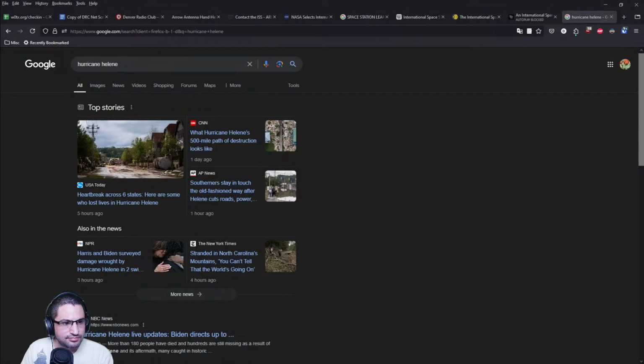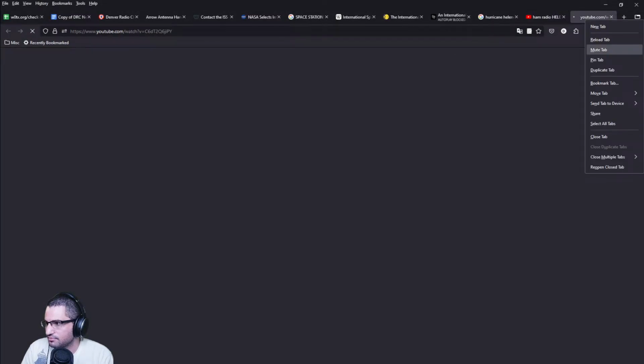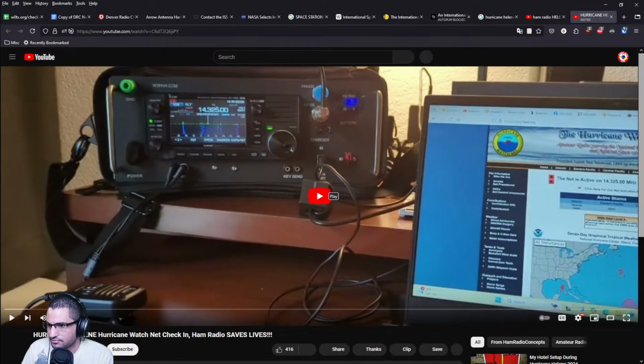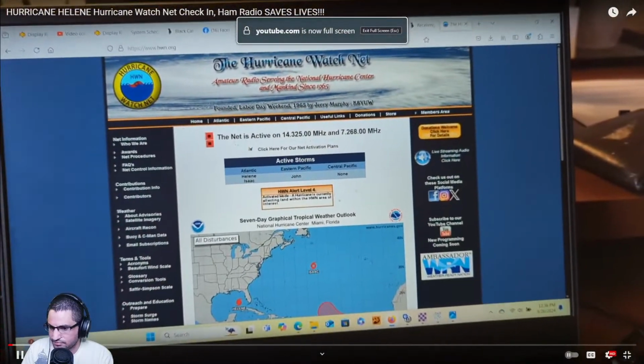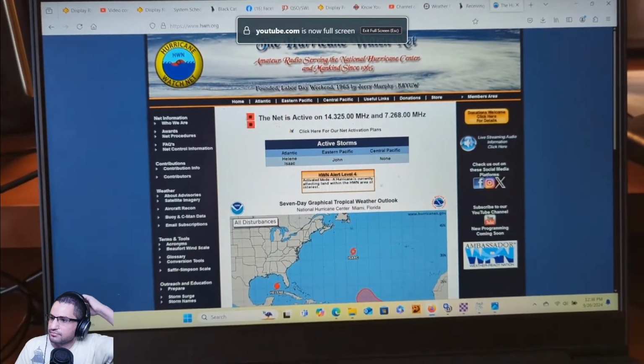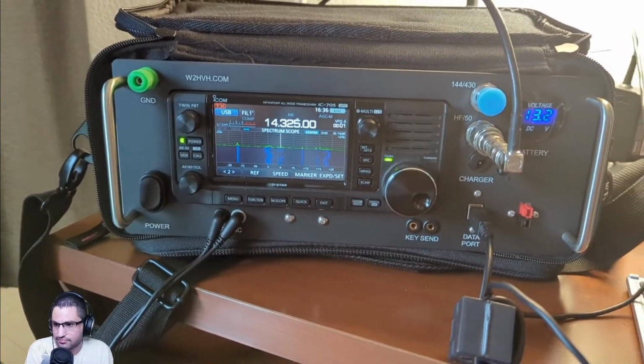I have a couple of frequencies here. There's a 14.325 upper sideband for day and a 7.268 lower sideband for the evening, and then a 14.300. And I heard a tad bit of chatter on the 14.325.